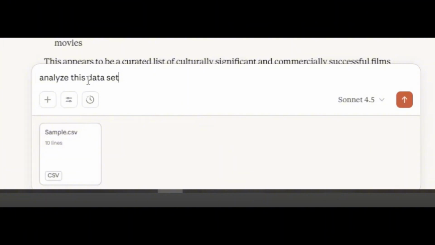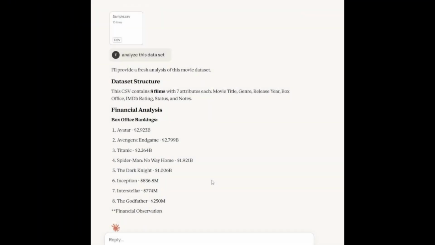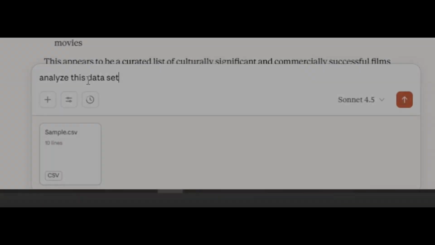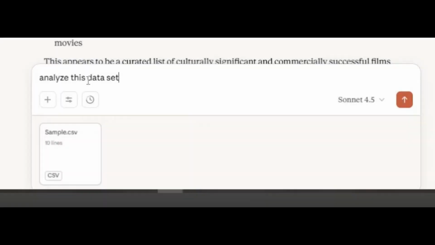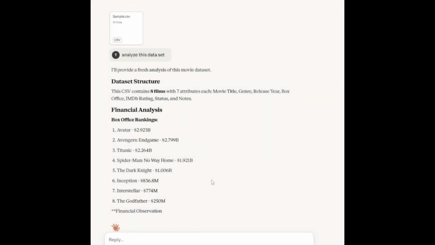Anthropic says Claude can do advanced data analysis, create Python scripts for analysis, generate visualizations, and work with spreadsheet files as part of its file creation and analysis features. If you want a stronger result, be specific. Ask Claude things like, analyze monthly sales by region, find the top 5 products by revenue, identify missing values, explain which sheet contains the most important trends, or create a cleaned version of the workbook. Anthropic says Claude can also create or edit Excel spreadsheets and return a new .xlsx file after working on your data.